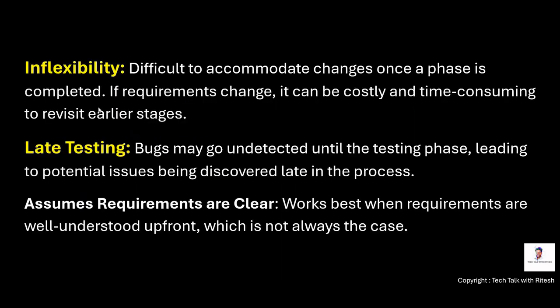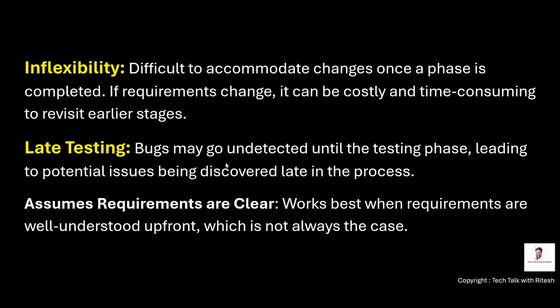The first one is inflexibility. It is difficult to accommodate changes once a phase is completed. If requirements change, it can be costly and time consuming to revisit earlier stages, right? For example, if there is any requirement change, then we again need to start from the very first phase. Again, we need to follow all those steps, the requirement gathering, the system design, the implementation, right? And of course, in linear fashion only.